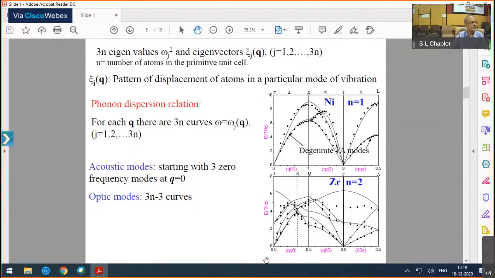On the other hand, if I already know the Raman frequencies or infrared frequencies, those correspond to the frequencies of the optic phonons, and at least some of these optic phonons may be known from optical experiments. If those numbers are available, it becomes again a good starting point for phonon measurements. Those will be at the zone center. So the slope of the acoustic phonons and some of the optic phonons one can get from other experimental data.